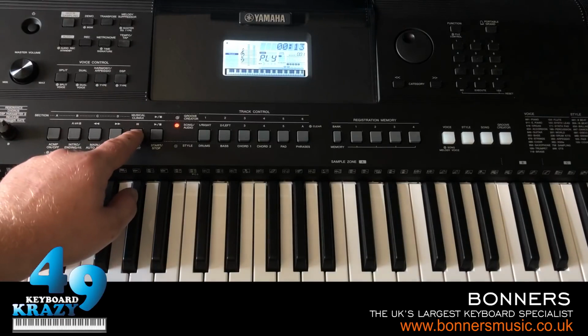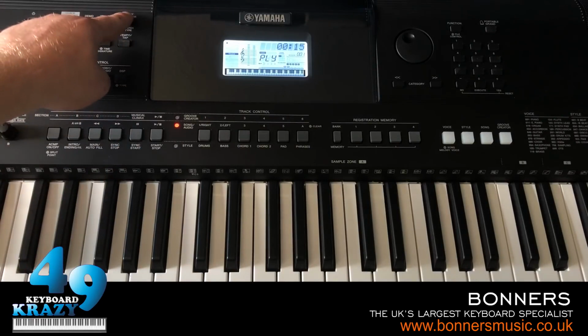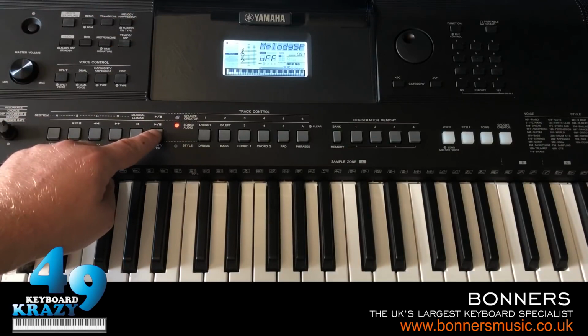And also with the audio playback, we can also use the melody suppressor. And depending on which channels parts of the audio are on, with the melody suppressor you can mute the vocals and stuff like that. It depends on how it's been recorded, if you're using recording software in your computer, in which case I'm not. But here is the melody suppressor. So yeah, that's the audio recording, how you can record your own audio.